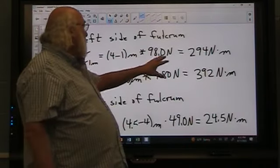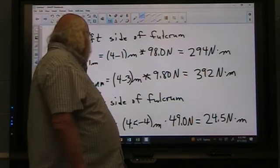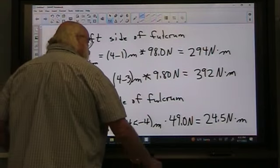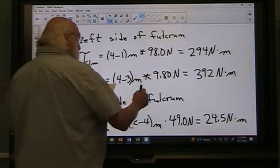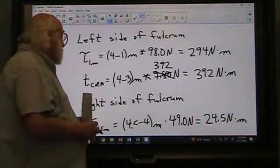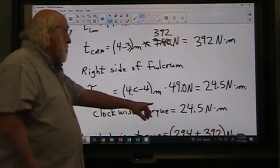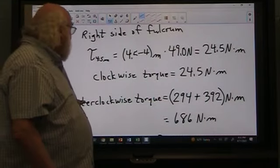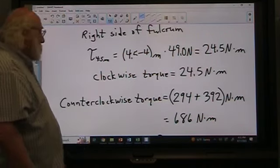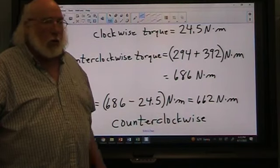On the left side of the fulcrum, we've got the 294 newton meters of that 1 meter that we did before. And, that is not correct. Fix that right there. That is supposed to be 392 newtons right here, not 980, so make sure that's correct in your notes. On the right side, we still have that 24.5 newton meter torque over there. So the clockwise torque is 24.5 newton meters. The counterclockwise torque is 686 newton meters, wildly favoring the counterclockwise by a difference of 662 newton meters. So that will be your overall torque for that scenario.